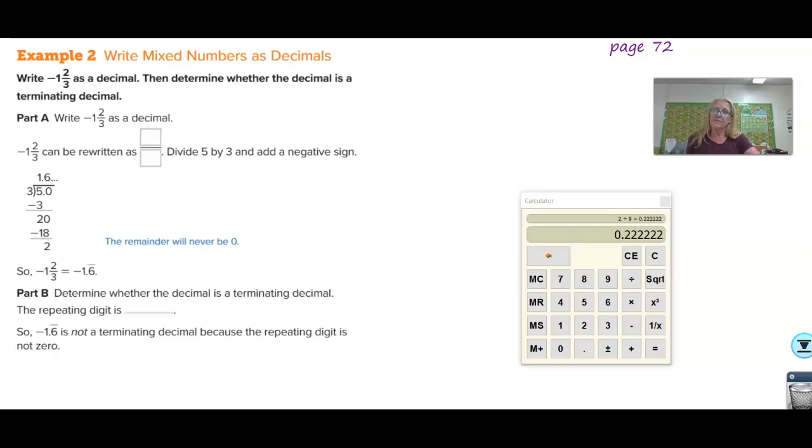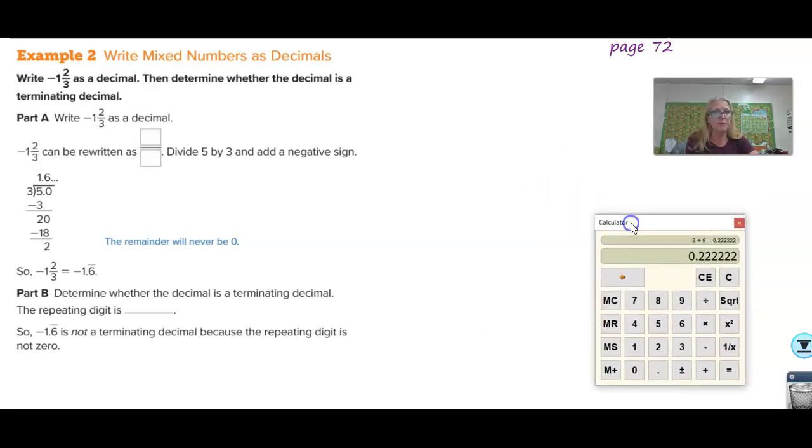Moving on. Now I want to talk a little bit about mixed numbers. Mixed numbers throw a little bit of a level of difficulty in there, but here's what you do. You don't ever worry about the front number, the whole number. It's just going to be the front. This is going to be a decimal that starts with negative. It's just going to start with -1 point. That whole number is always going to be the thing on the left.